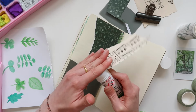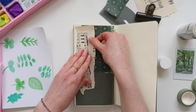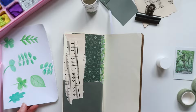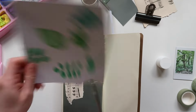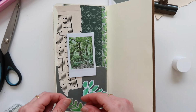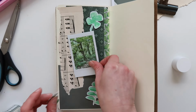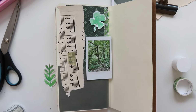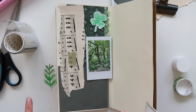Usually when I start to journal about the forest, I will tend to go for a green theme, of course. So I just use a bunch of my different green stationery that I have, and then I will just kind of cover it all over the page. So for this journal spread, I decided to add a little Polaroid as well. So I wanted to have the left-hand side as the main decoration so that I could use all of those painted pieces that I'd created, and then most of my writing was on the right hand side too.